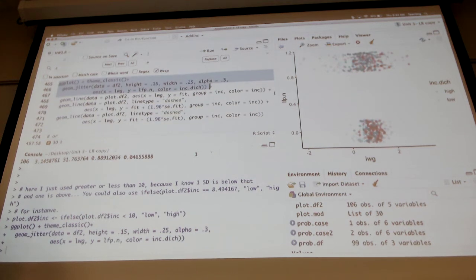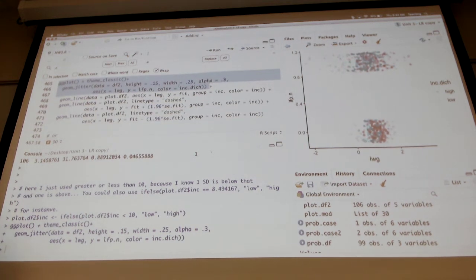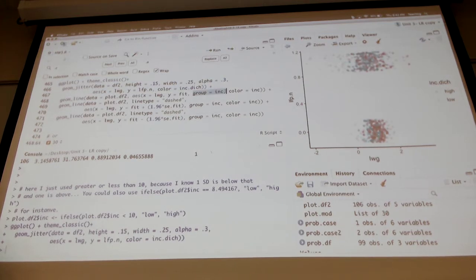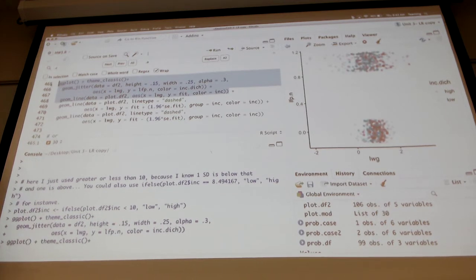Then for the lines, there's one subtle difference. If you leave out a grouping variable, here's what happens if we try to fit this regression line.